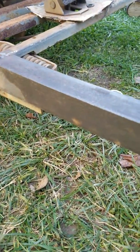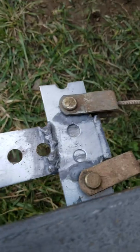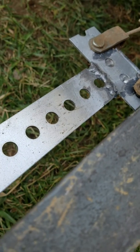This is our cross brace. Now I could have done 2x2 angle iron, but I didn't have any. This is what I had, so that's what I used. Now, as for the brake, because it's a pull type deal, all we did was make our own block that actually takes the place of this guy here, which basically those two went through the outer and then he went through the inner. So it works. It's actually an improvement over what was there.